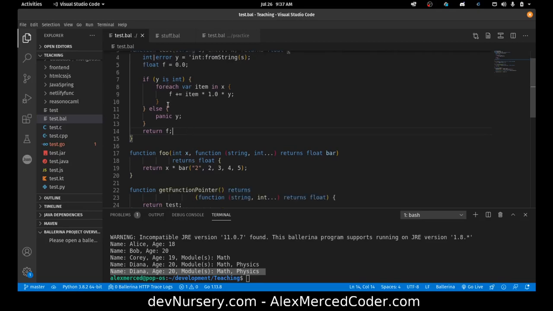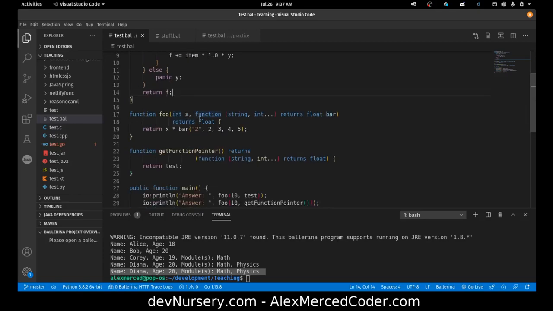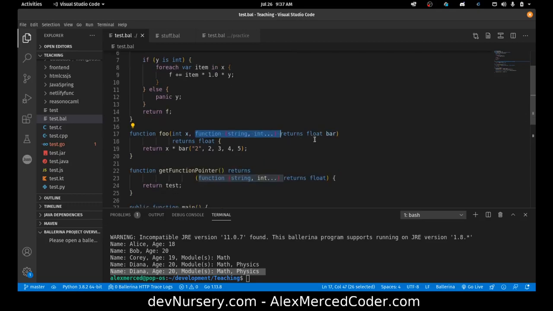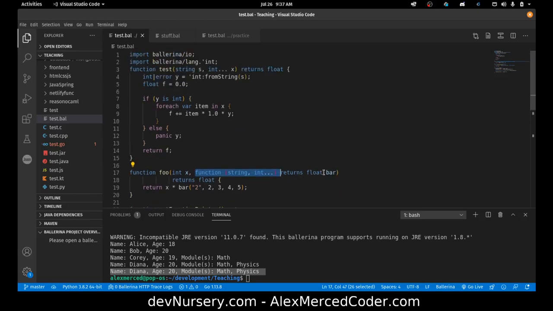Okay, here we are. Int x is our first parameter, so an integer, and then you're also passing in a function with this signature. So it has to have that signature, which is what this does. Returns float, bar, well, that's the name of the function. So essentially what you're doing is you have to literally type the functions entirely. The function has to have the same parameters and same return value. That's in the typing. So this is the type, and then this is the parameter.